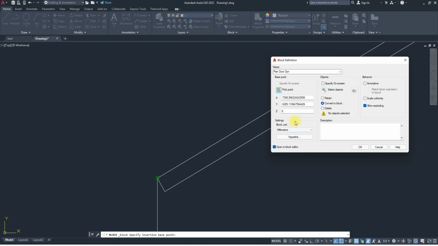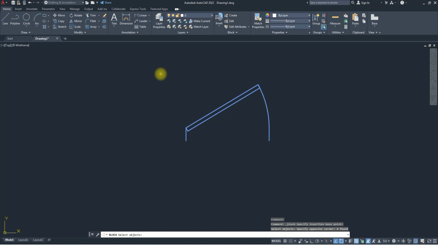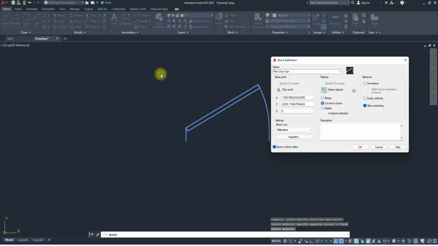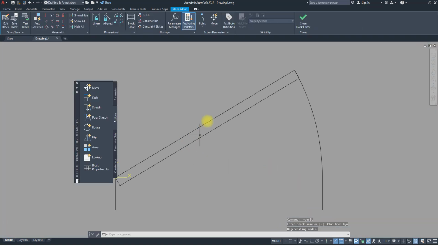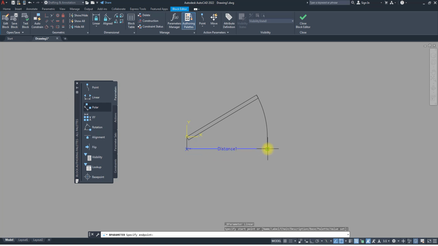So the only thing I want to talk about here is scaling this guy, how to stretch this door. So pick the objects. I'm not going to be talking about flipping this one. You already know those ones. So what I just want to focus on is, I'll leave this here and I want to open it in block editor. So if we want to stretch this door, you know what we always do? We'll come here, parameter, create linear, choose this from here to here, right?